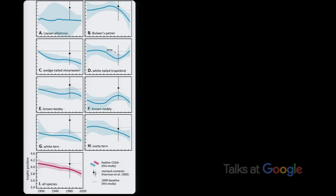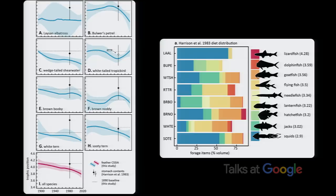But what's really cool about this is, because they're birds and people are fascinated by birds and have studied birds for a long time, we actually know the diet of these birds, because that dot on there with the huge error bars is one point in time where some of my colleagues in Hawaii actually captured a lot of these birds and looked at their stomach contents and basically got the stomach contents of hundreds of seabirds, which you can imagine what that experience was like. It was a little pungent, I would say.